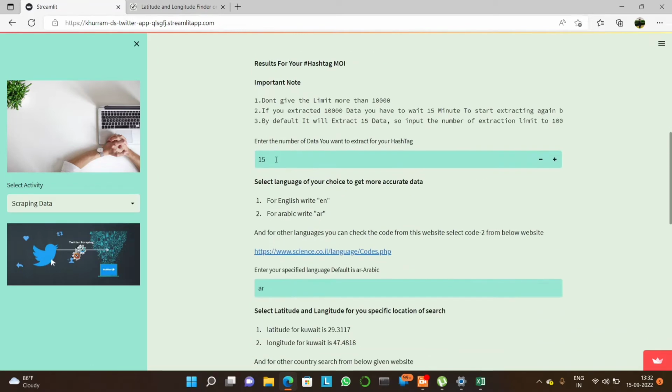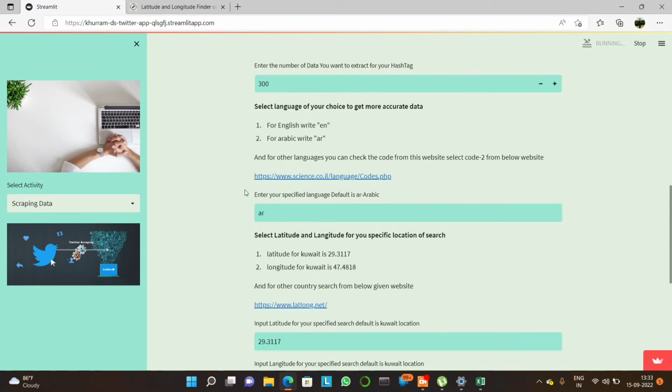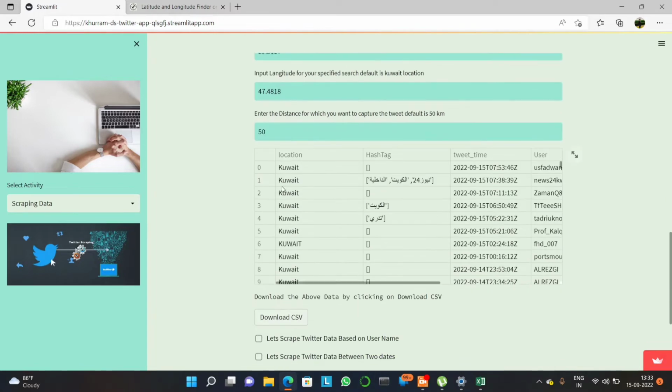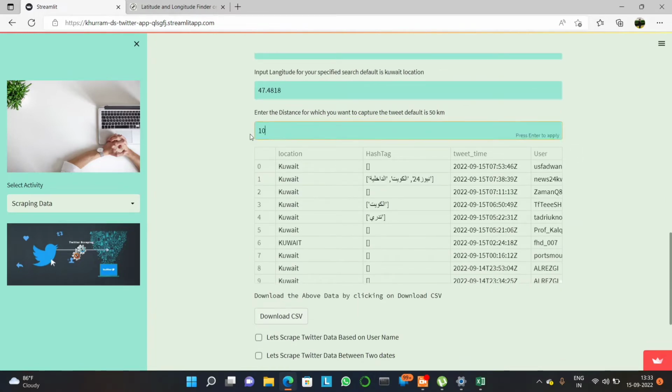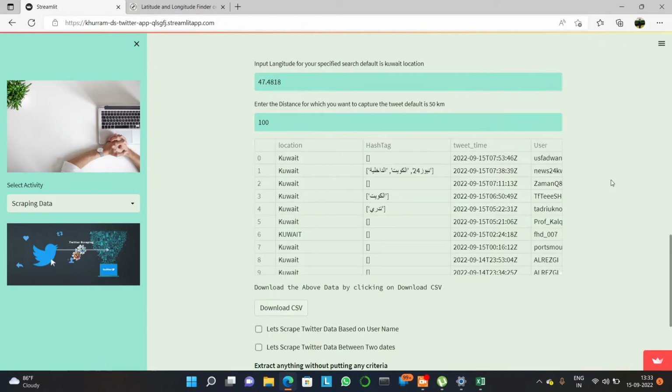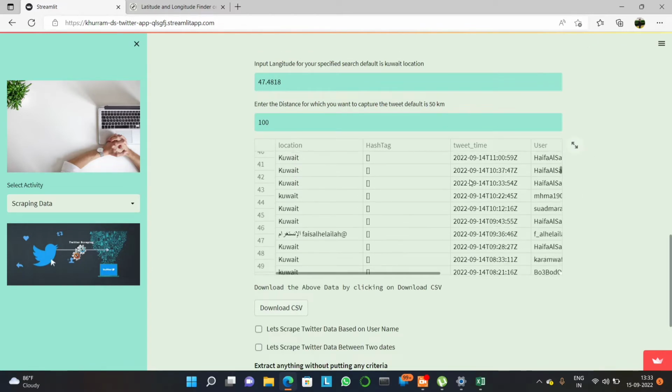Let's put 300 data for that. As it is in Arabic, for the distance, you can increase it to 100 also. Let's see how much data has been found.